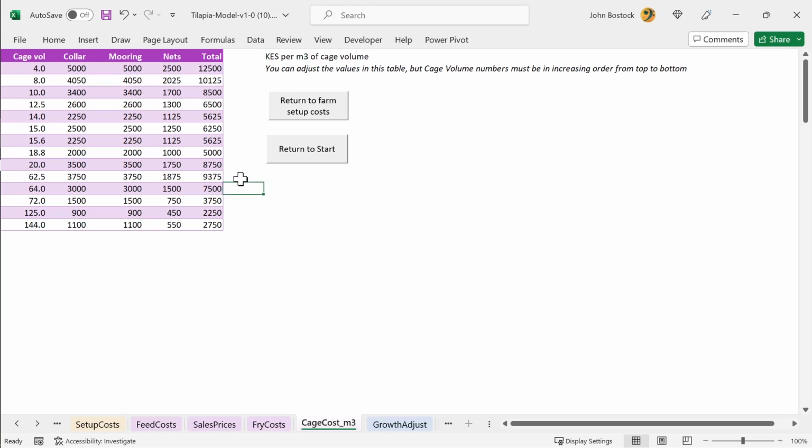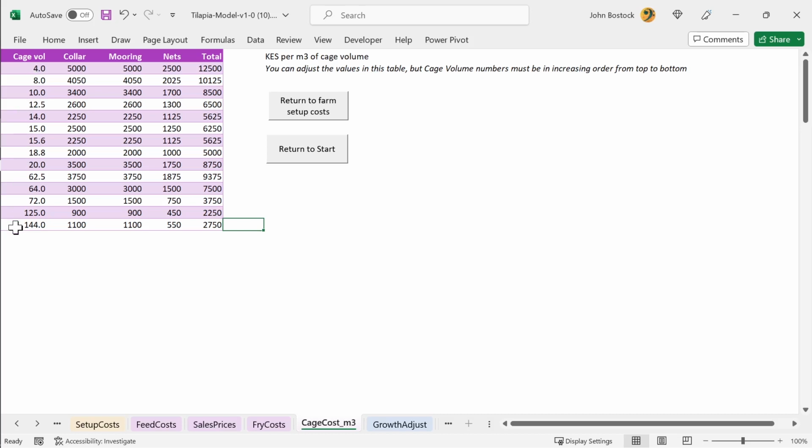For reasons explained further in the manual, you can see that generally there is a reduction in the cost per cubic metre of cage volume as the cage size increases. These default values are not specific for steel or plastic cages, so will almost certainly need adjustment. As with other lookup tables, the cage volume data must be ordered from the lowest at the top to the highest at the bottom.